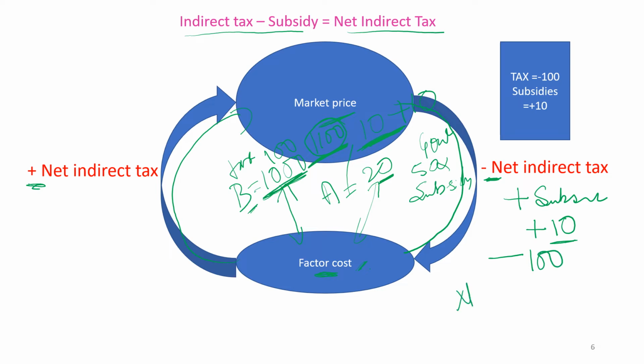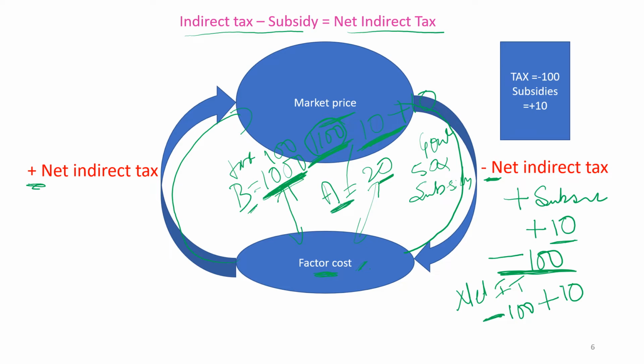So what is net indirect tax? Net indirect tax is nothing but the difference between indirect tax and subsidy. What is the tax imposed by the government? That is minus 100. Then the subsidy is given, that you need to add, that is 10. So what do you need to deduct to arrive at the factor cost? 1000. The exact cost is 1000. But the government imposed a tax, and because of that the market price has become 1100. Now we should remove 100. For that purpose you are going to deduct.